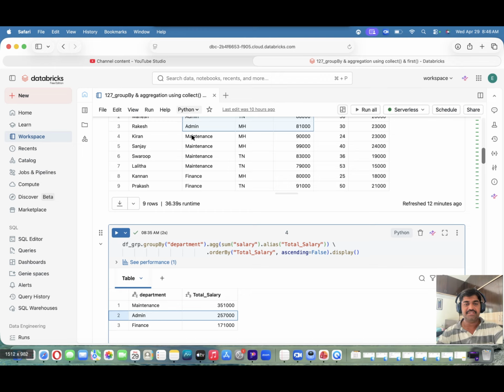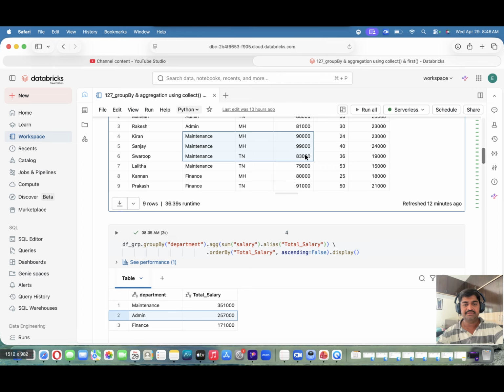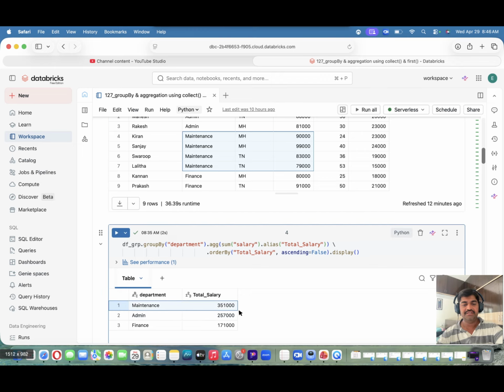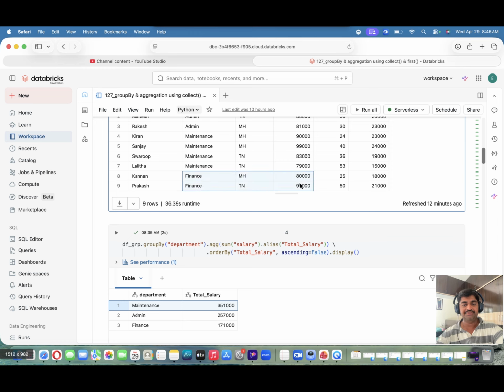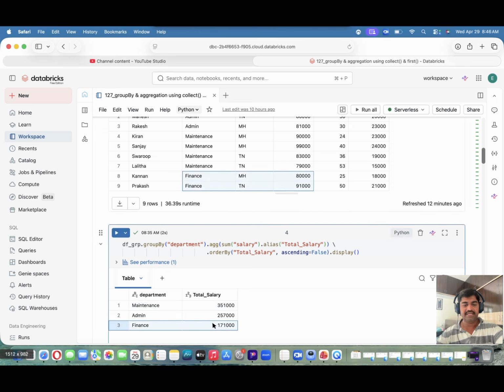And at the same time, for maintenance, we have total four rows in this group, and these four salary values will get summed up and it will print here. And at the same time, for finance, we have two values. These two values will get added and it will print here. So that is up to here.